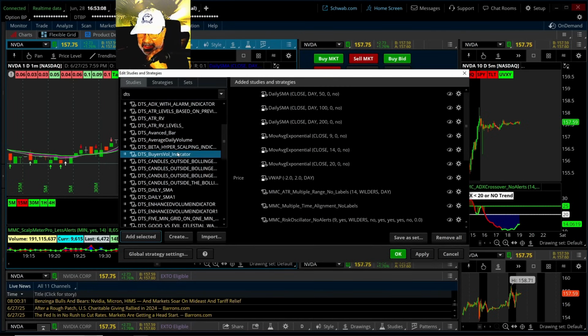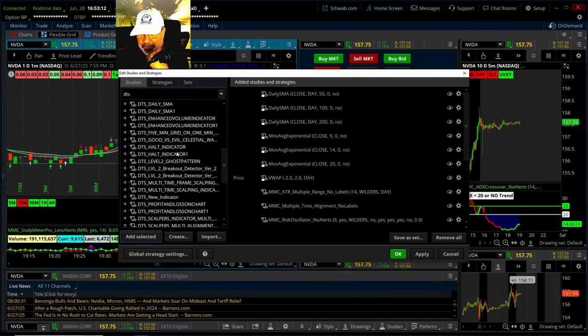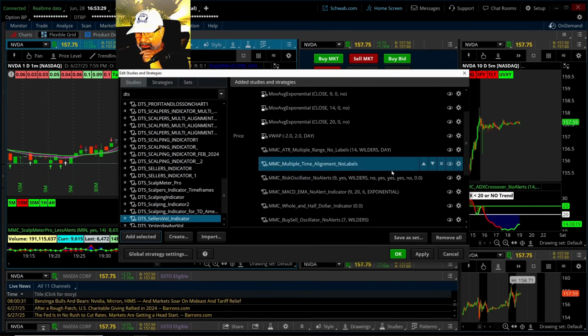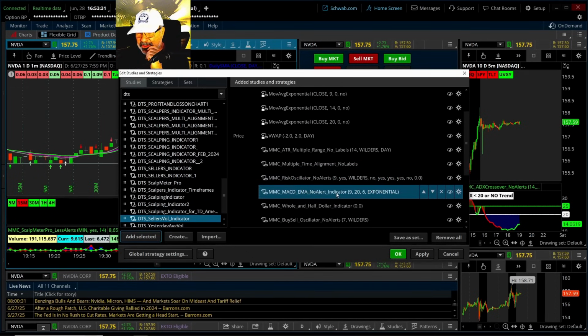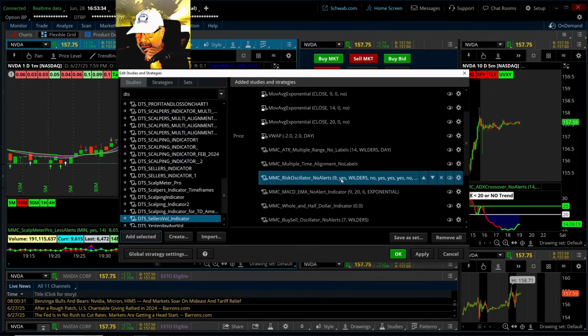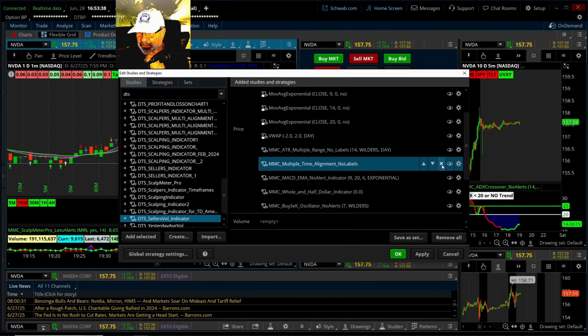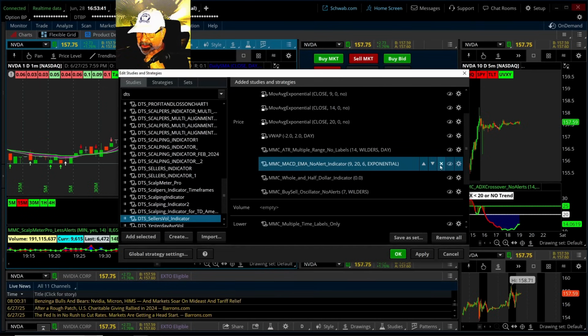So let's take a look at it. And then what I did is I improved the original seller's indicator that's been available for free. Did I not put it the same name? Yeah, here it is. I improved that to be something a little bit better. So let's get rid of this other stuff that's in the way here. I'm going to get rid of this whole layout anyway and rebuild it. But I wanted to show you guys this new stuff here.